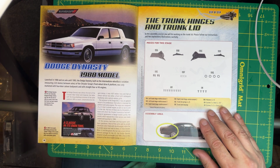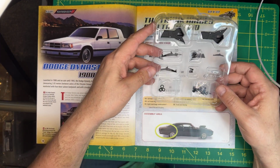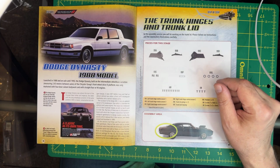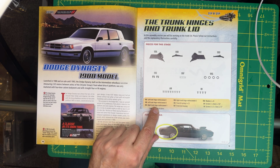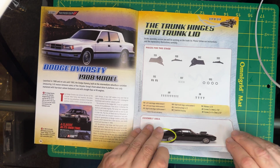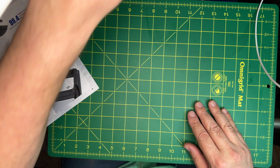All right, and then this issue, we have a bunch of little pieces. It's interesting to see where this all goes. Some springs, some brackets. Okay, we have reinforcement hinges. This is a lot of reinforcements for the trunk hinge. And springs and washers. Okay, let's get going here. We are gonna need.